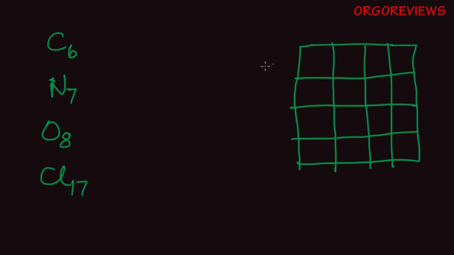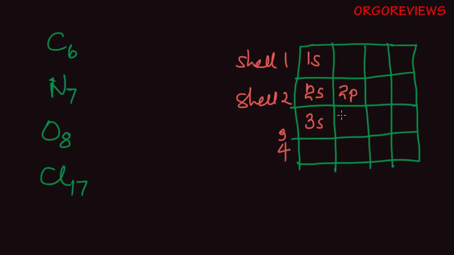And what you do is you try to enter the different shells. So you see that this will represent shell number 1. This will be shell number 2, 3, and 4. Now, in each one of these, we have 1s, as we mentioned earlier. For shell 2, we have 2s, and you're going to get 2p, right? And you go on to 3s, and the third shell, you have the s, and then you have the p, and you have the d.